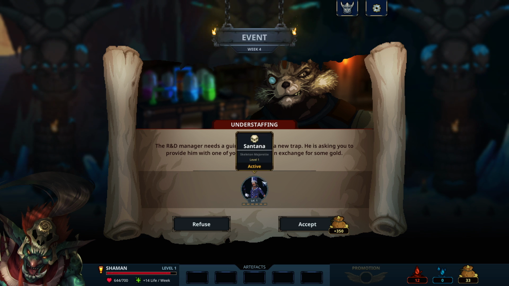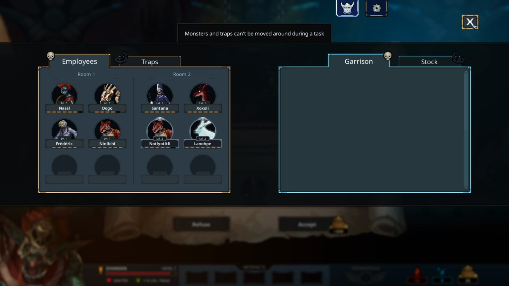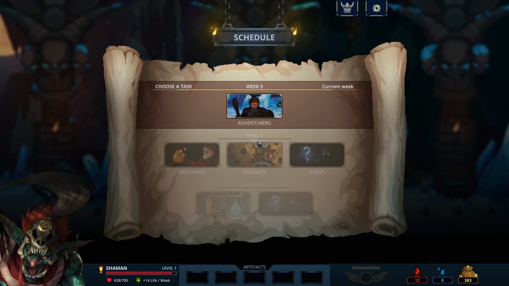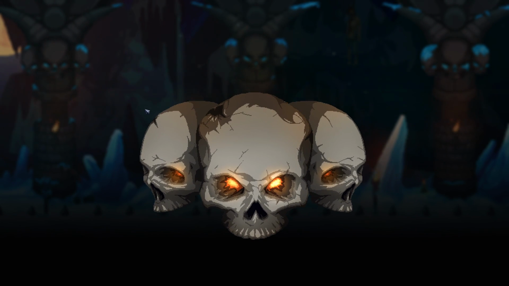350 bucks if we get rid of Santana. I'm gonna say sure, let's do it, and then we'll take the money and invest in some of our other characters that we have, some of the newer characters, the Spirit Clan.